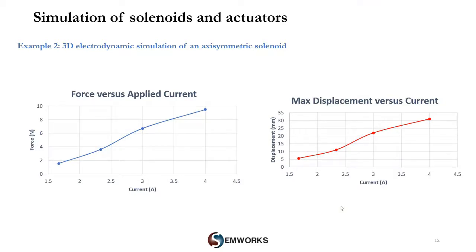Another analysis is performed to see the impact of varying the current on the results of the force and the maximum displacement. So now we vary the current to see the impact of this quantity on the force and also on the maximum reached displacement. As can be seen, both quantities increase with the current.